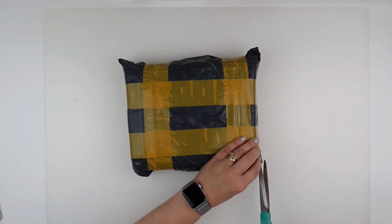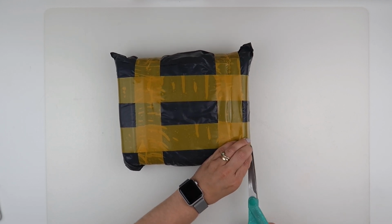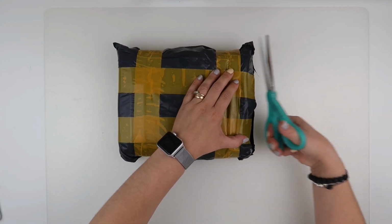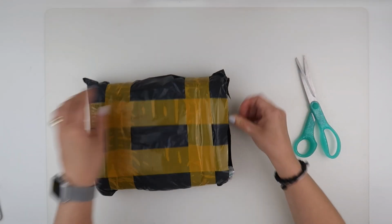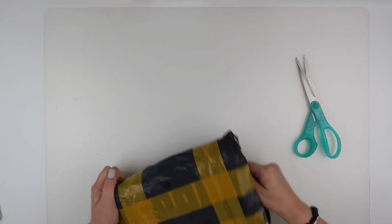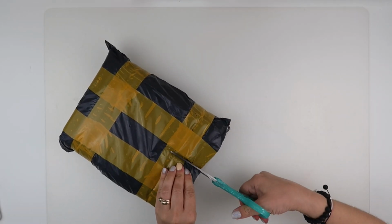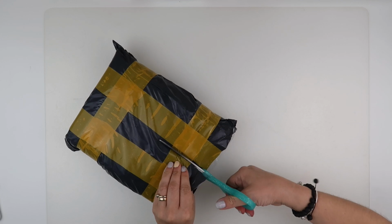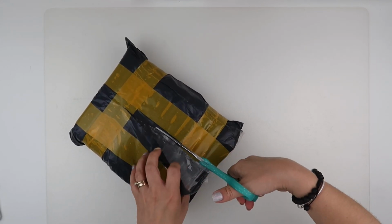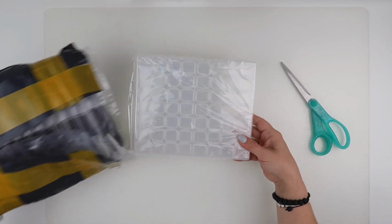This is padded to the hilt. I do think we have some sort of air packaging in here as well, but let's see if we can get past the tape. Oh, are we going to slide the whole thing out, or do we need to get in it more? I'm not sure. Let's see if we can pop some of this. It is surrounded by air bubble packaging, so let's see if I can cut through. Oh, did you hear it pop? See if I can cut through the air packaging to get it out.